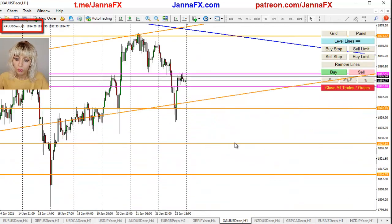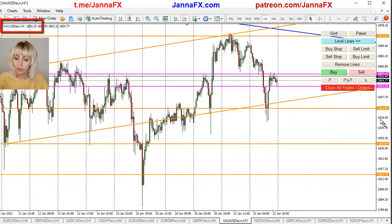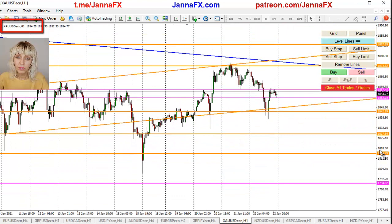Once again, you see, I noticed that gold moves at night. You see, this last time it opened and fell, and you see it moving again at night, Asian session. So with the opening of the market, I would wait and see if there will be no gap, and when it finishes with the big spreads, because after the market opens the spread is very wide, I'll wait until it comes down, and I will place my orders. To wait for the Asian session or on Monday. So it might have the moves.